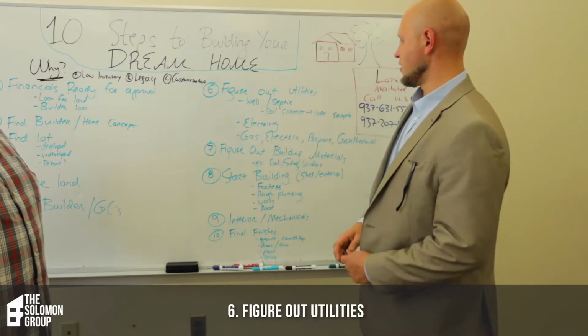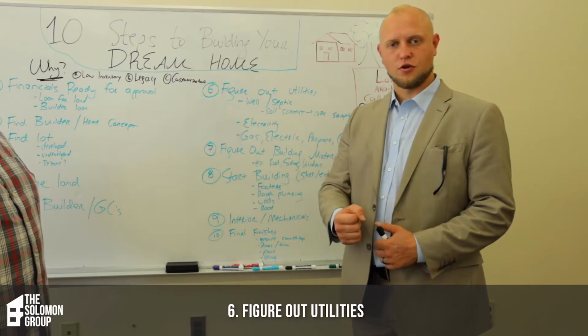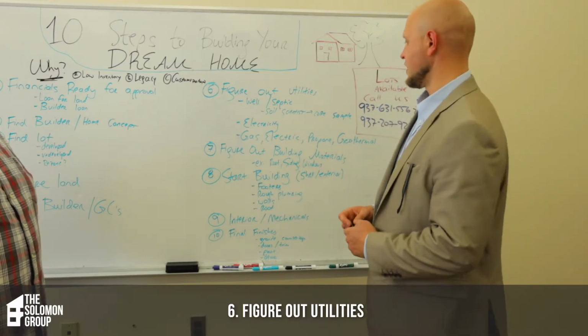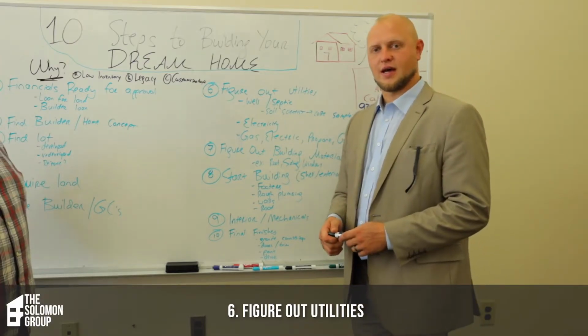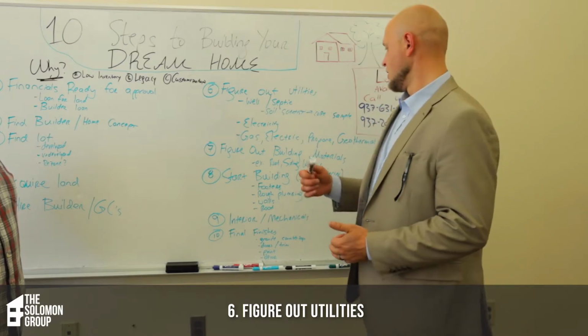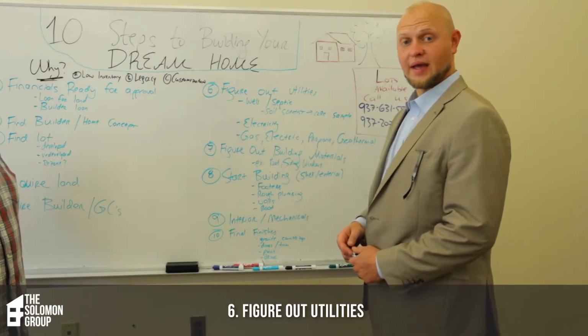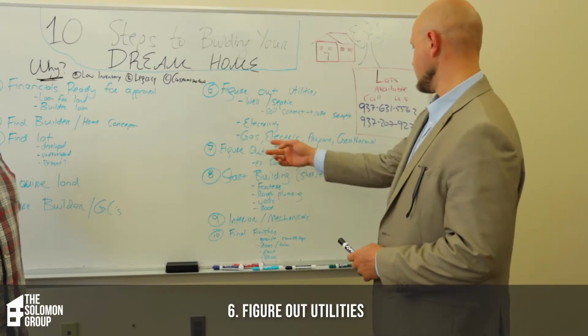Next thing is you need to figure out the electricity. Where's the electric? Most of the time, the electric company will hook it up to your house at their cost, and then you run it through your house at your expense. Last thing is you need to figure out what kind of heating source you're going to have. Gas? Is a gas line available? Are you going to have an electric heating system? Propane? There are even oil systems, but those are relatively dirty compared to the others.